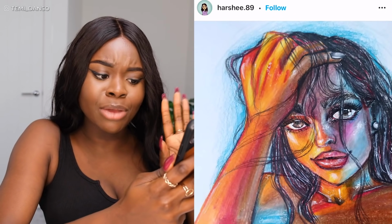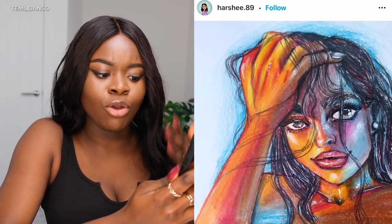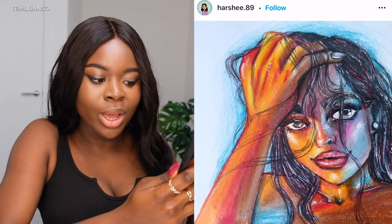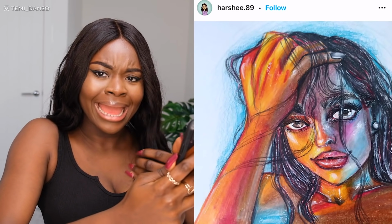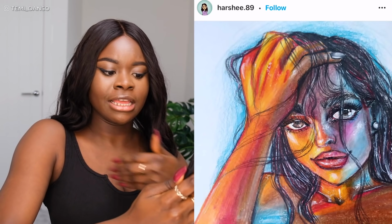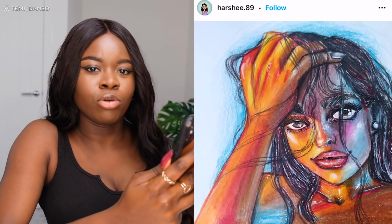For improvements, I'll say work on your proportions. Now, I can't tell if this is stylized, if this is in your own kind of style. So if it is, then I guess you can ignore what I'm saying right now. But to work on your proportions, it's more around the sizing. I feel like the size of the eyes and lips don't necessarily match the actual head. I don't know how you started with your sketch, if you started by sketching the eyes and then did the head around it, but pay attention to that to make sure it proportionally makes sense.